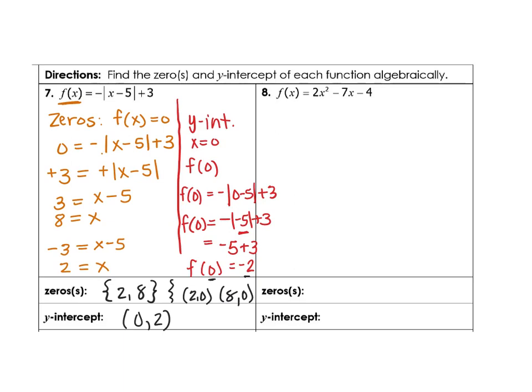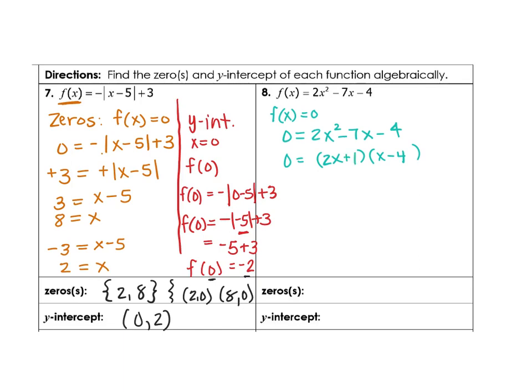And again, we are finding the zeros. So to start off with, again, we need to let f of x equal 0. So I have 0 equals 2x squared minus 7x minus 4. And so we need to factor this. And again, whether you do trial and error or if you go through a slide and divide, I really don't care. Just be efficient with it. And this looks like you're going to have an x minus 4 and a 2x plus 1.